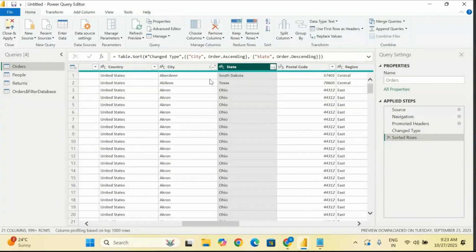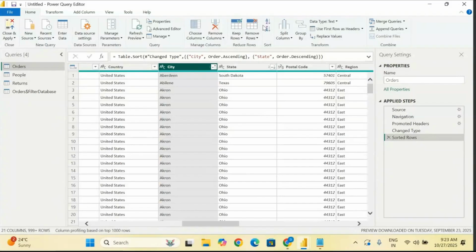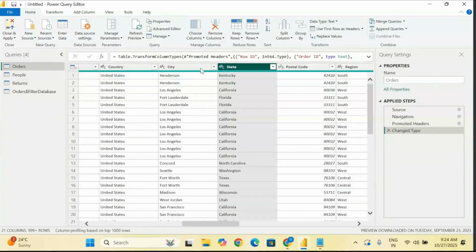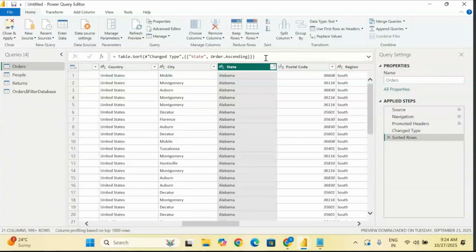Fine. Now perfect. What you need to understand here is that whenever you apply both to different columns, yes, we can apply it. The problem is, are we getting the proper result? No. That is why I'm going back to my original data. What should I do to get my original data back? Go to the applied steps and click on the cross button. Observe, the sorting step is removed. Now I select only one column, go to Home, and apply A to Z. Yes, it works out perfectly.